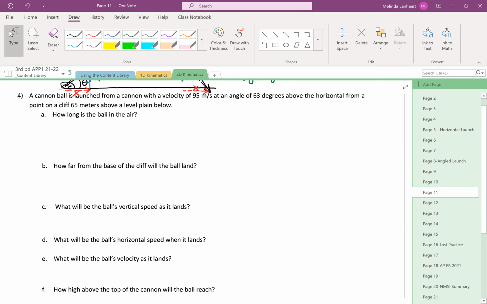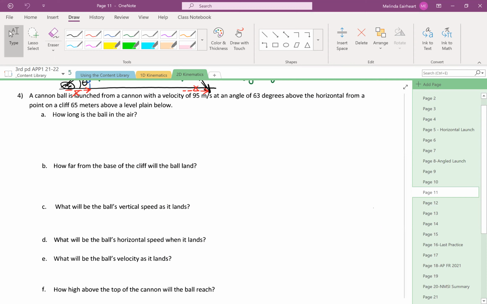We started our angled launches and we kept them ground to ground. What does that mean? It means we ended at the same vertical position as we started, right? Or delta y equaled 0. And we got to see some different kind of cool solutions with delta y equals 0, okay? Well, symmetry, it's still there, but now we're going to add on to it.